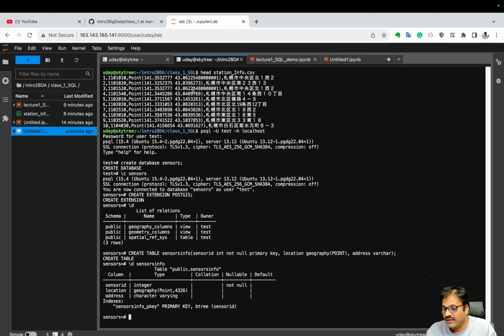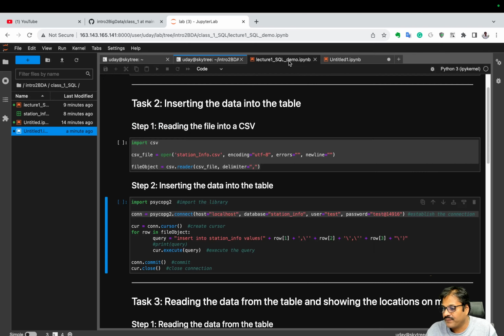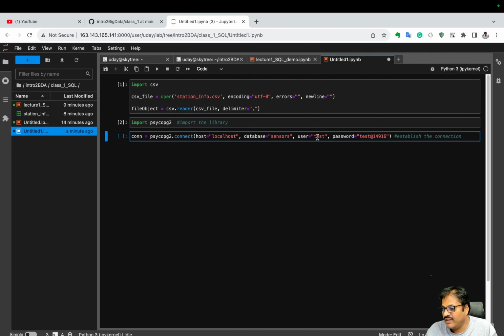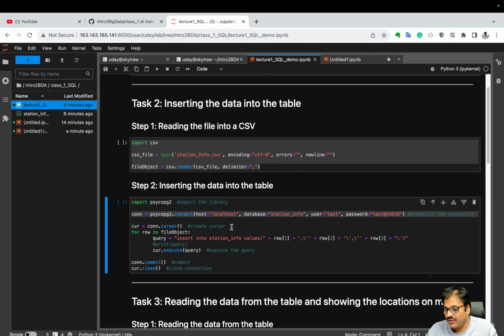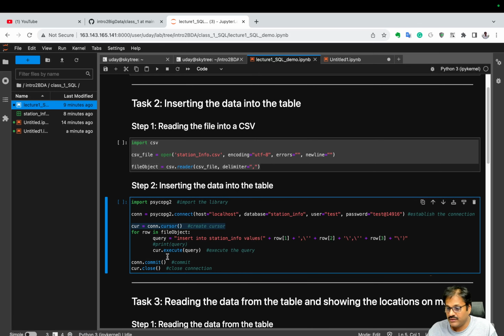You can see here our database name is sensors. So we are creating a connection to the sensors database using the user account. Once we create the connection, next we have to create the cursor. So let us create the cursor.